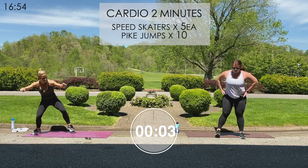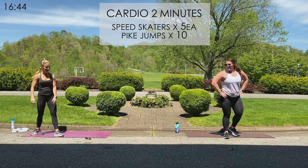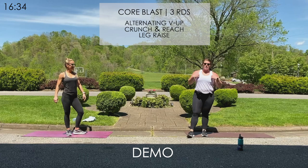1, 2, let's finish it out. 3, 4, 5. Woo! All right, guys, so section 3 of our boot camp. This is going to be all about your core. So I'm going to offer the modification for our core moves, and Lori is going to do the full out version of them.